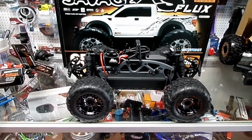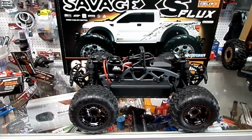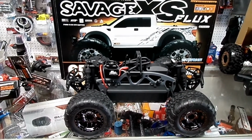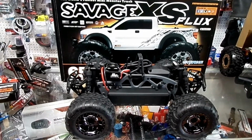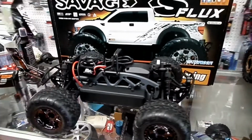The average price is between $350 and $400, depending on where you buy them. Always prefer to buy those in a shop because they can give you much better service when you need some parts. And other than that, it's the new one.